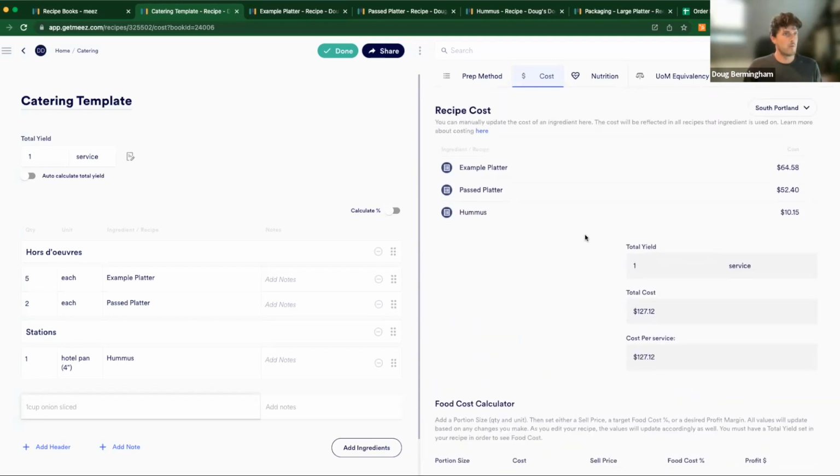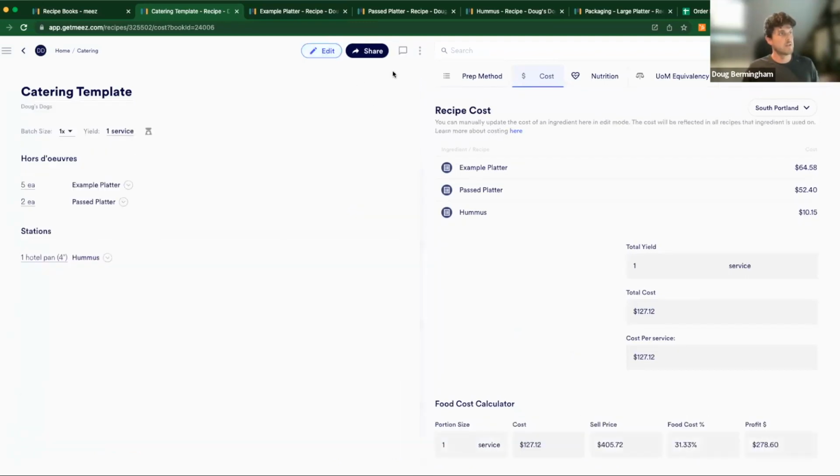All right. So that's the costing side. Obviously, that's really helpful. You get your costing in there, you get your proposal done, approved by the client. Awesome. Then what? The next step that I really love to show off is the fact that you can, right from here, you've already built this, hit done, go to these 3 dots at the top here and click export.